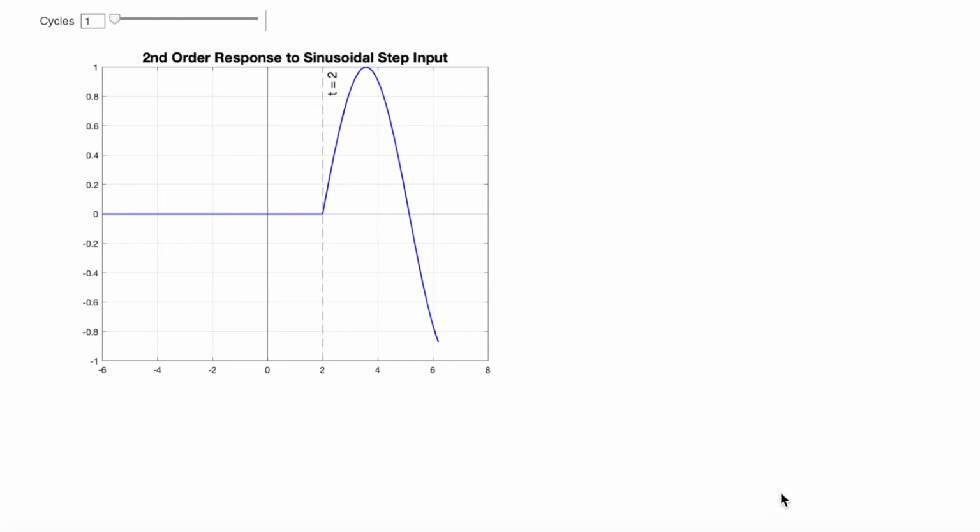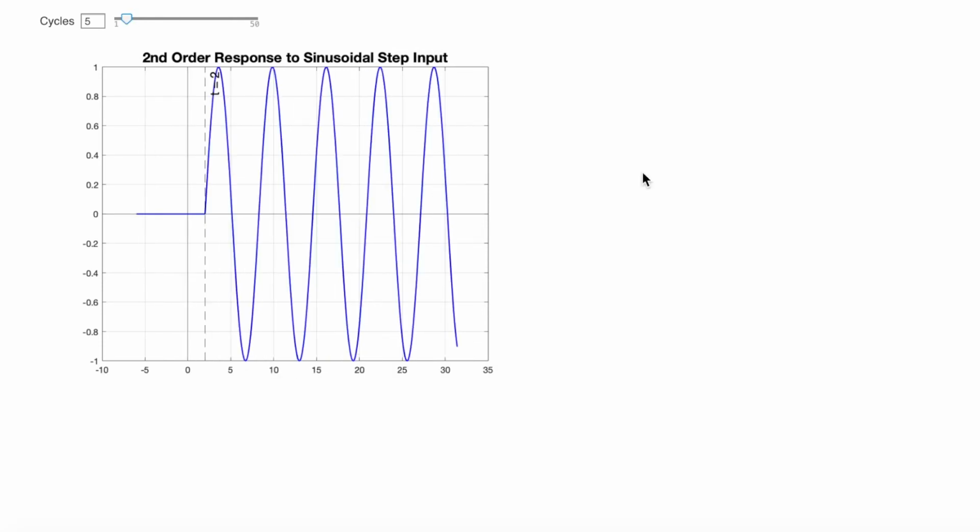Okay, so here we have a Matlab plot of the input of our function, which was u(t minus 2) sine(t minus 2). So what we can see is that the input is 0 up until t equals 2, and then the function turns on. So effectively what we have is sine t just shifted 2 units along the t-axis for when t was greater than 0 originally. Now if we increase the number of cycles of the input, we can do that over here with the slider, and we can see the input change.